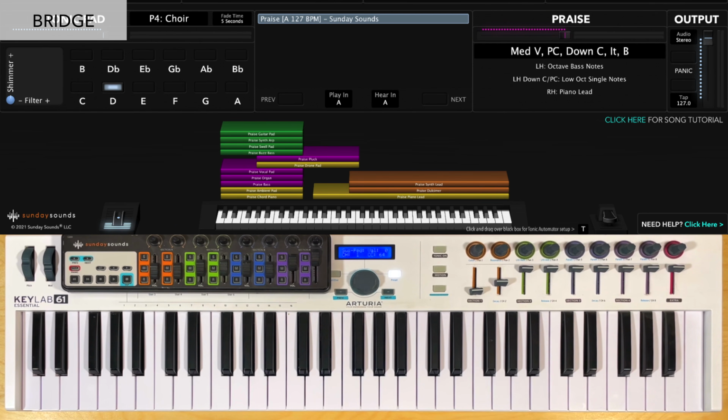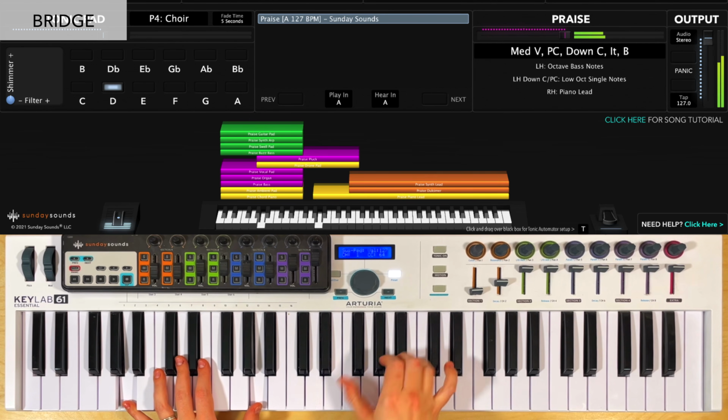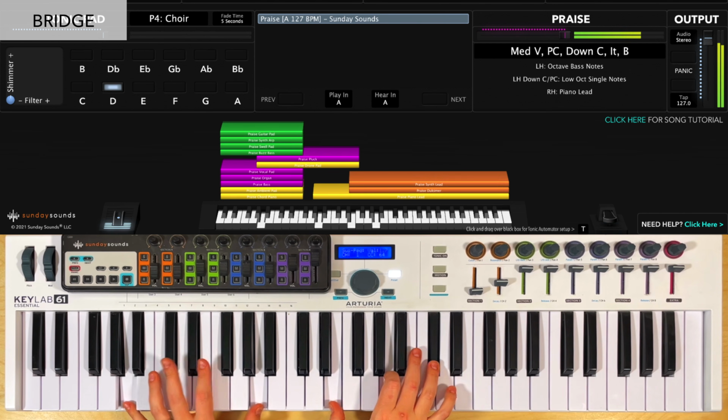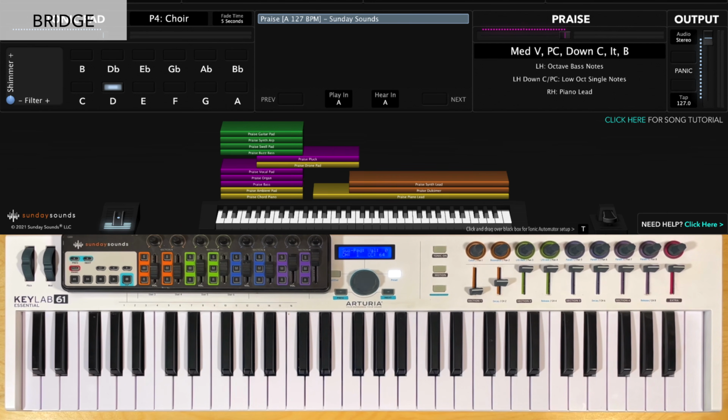Here's both hands together again. Alright, and then as the bridge builds, you'll stay with song section control 1/3, but now instead of staying on the 1 with left hand, you'll move through the progression. I basically play right hand the same.